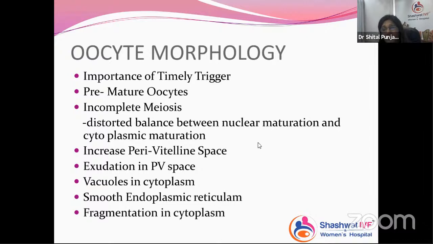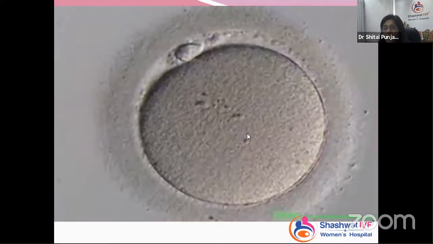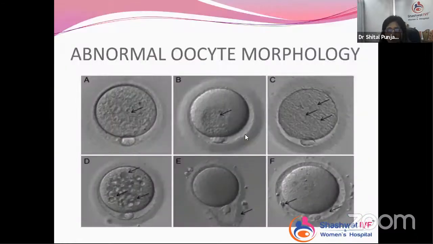And I have seen that in patients with PCOS and endometriosis, and those who are aging, 35 years plus, they have poor quality oocyte morphology, and here we do not get good results. So this is the normal quality of the oocyte, and these are different poor qualities of morphology, but I'm not going to go into detail about that. This is the subject of the embryologist. But yes, this is very, very important when we do IVF, because this is going to decide the fate of this oocyte, whether it will be converted into an embryo or not, whether it will give us a good, normal, top quality embryo or not. And that will decide whether there will be pregnancy or not.